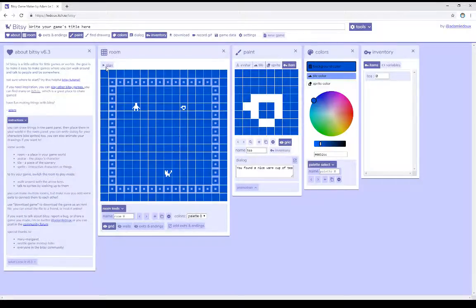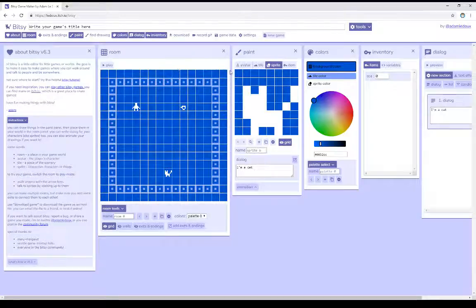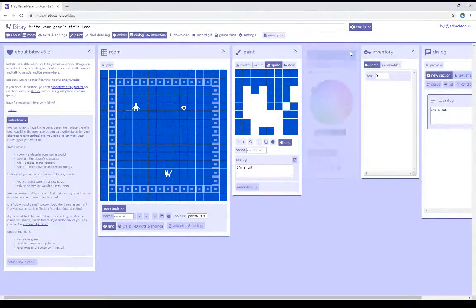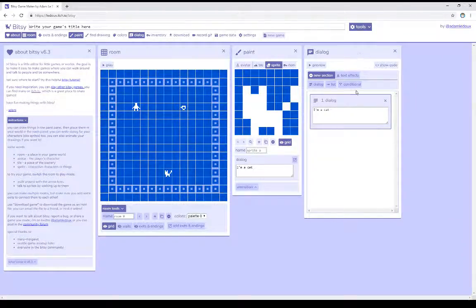So I'm going to stop play, and then come over to sprite. Now down here in sprite, it shows dialogue. I am a cat. Well, that's pretty good, but we want to add some more to that. So we're going to open up the dialogue window. Over within tools up here, I'm going to click on dialogue. Now there's a lot of windows open right here, so I don't need all of them. I'm going to close colors, and we're going to close inventory. And now we can see right here the dialogue window, and that allows us a greater degree of control over the dialogue responses. So right now we see the pretty classic window, dialogue, I am a cat. And if anything changes, if I add a period, for example, it automatically gets updated down here in the dialogue for this sprite.